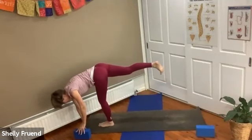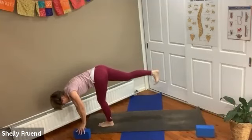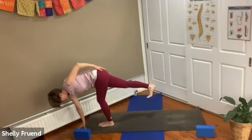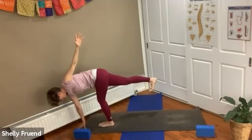Then lift up through your back leg. Have your back hip, knee and toes facing the ceiling. Both hands can stay on the floor. Or start to roll the back pelvis towards the midline. And then maybe you take your hands skyward.